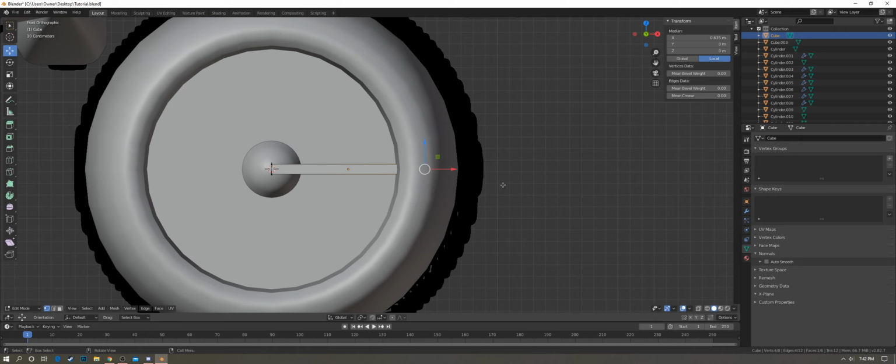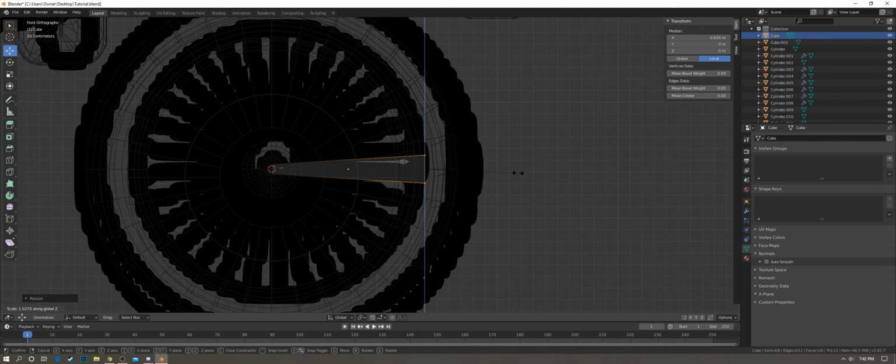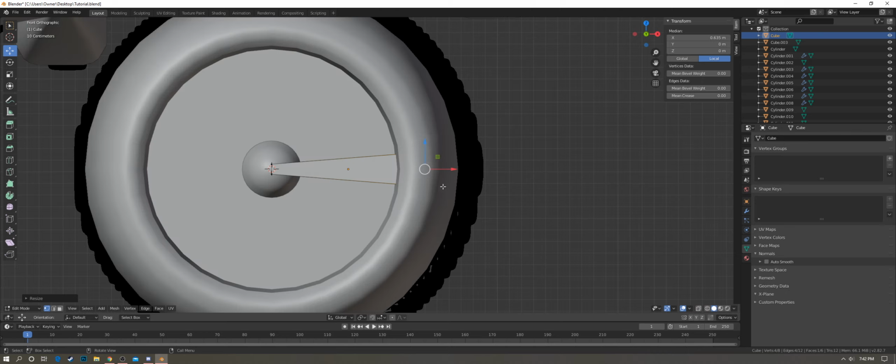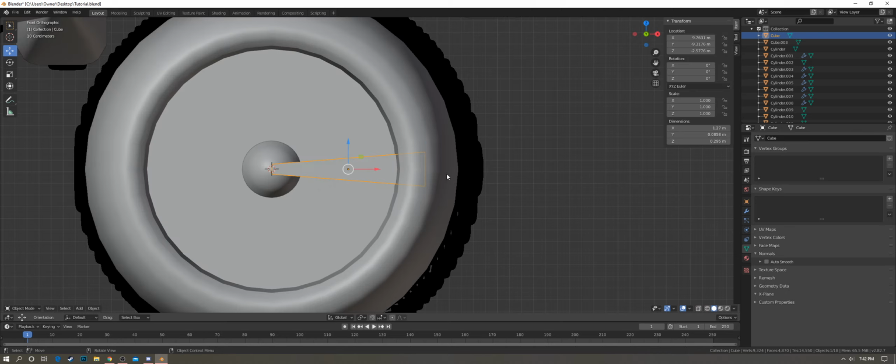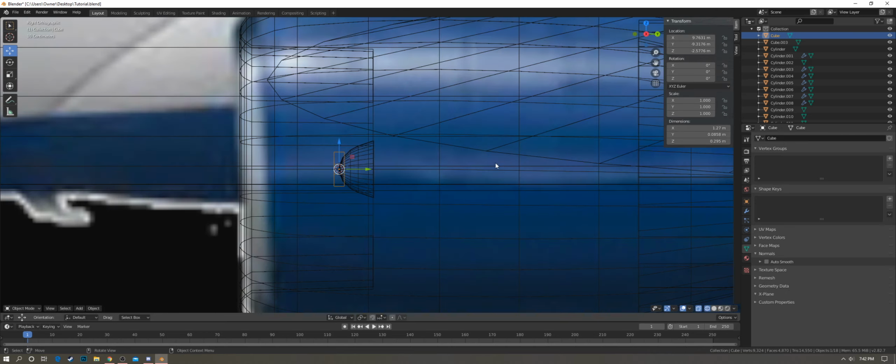Once I get the shape of the blade. It needs to be shaped sort of like this. And from the side view, a little thinner. Keep scaling it if you ever change it in object mode.